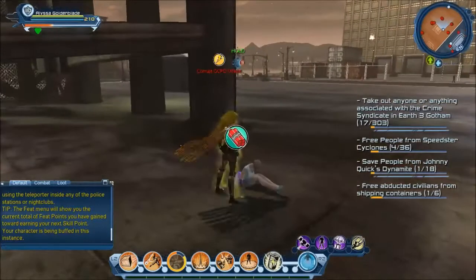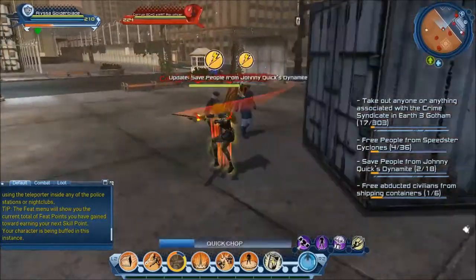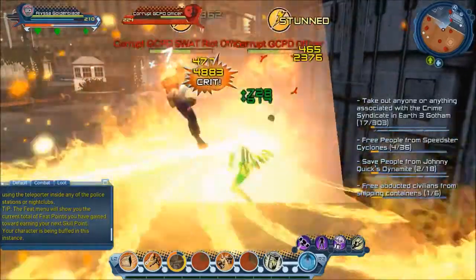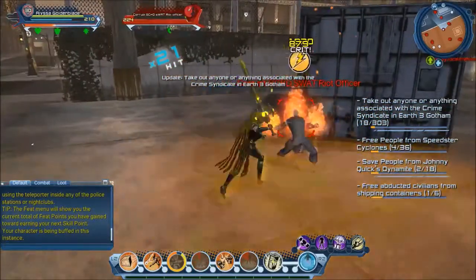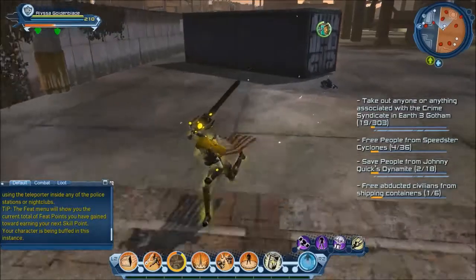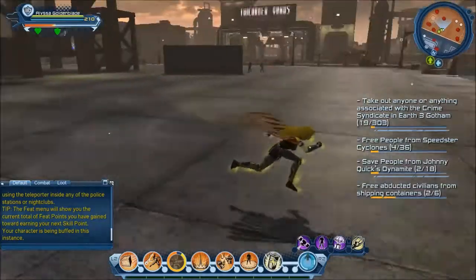Okay, I want to see if that crate got marked after I cleared the ads. Because one of the things that isn't always consistent is some daily quests will mark a white dot on a quest node and some won't. So yeah, okay, this one does become white after you clear the ads.